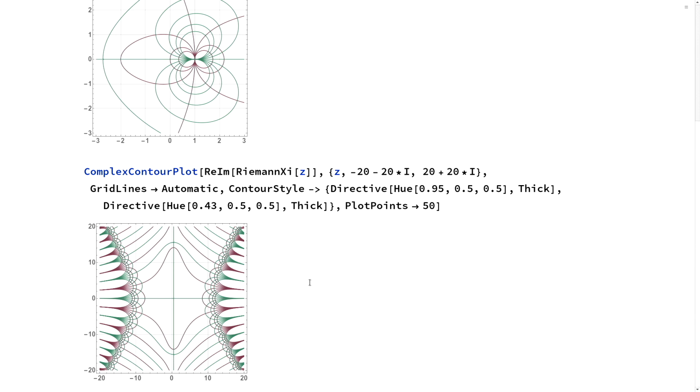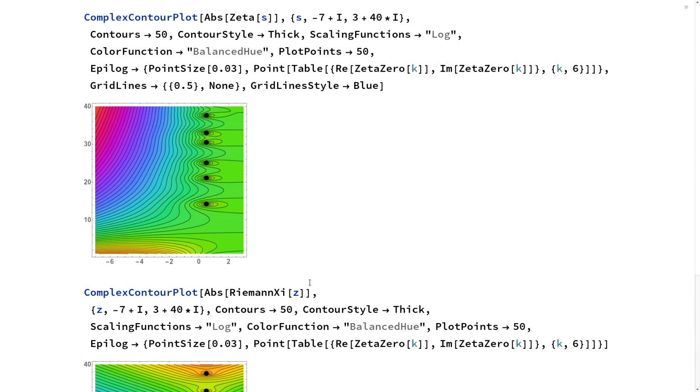So complex contour plot has another trick up its sleeve, which is that if you give it a list of functions, it will plot the contours for both functions. So you have the real of zeta and imaginary of zeta here, and the real and imaginary for the Riemann Z, and it'll plot both the contours together.